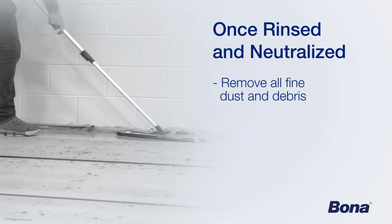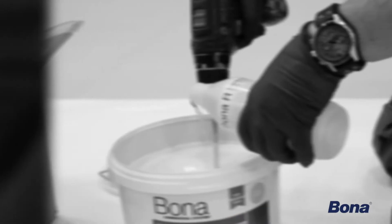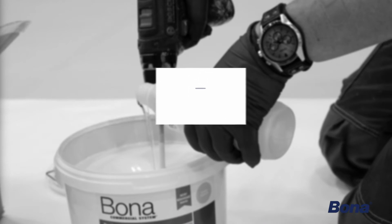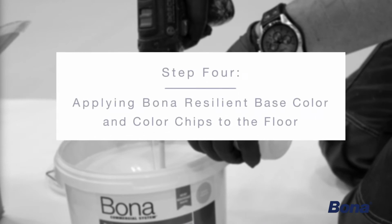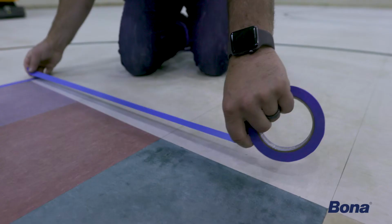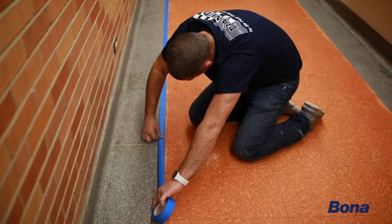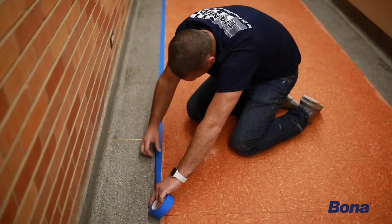Remove any fine dust or debris from the floor with the Bona Commercial System mop and Bona microfiber dry dusting pad. Pay special attention to edges and baseboards where dust tends to collect. Before the application process, tape and mask all baseboards, floor plates, and other objects that will not be coated with base color or finish.